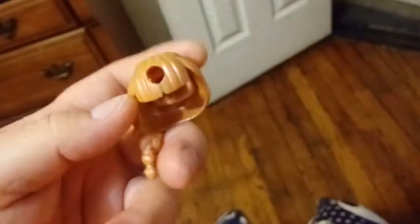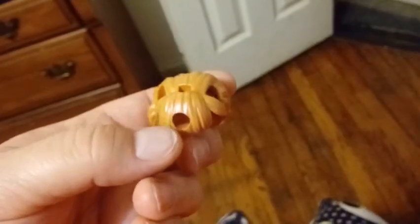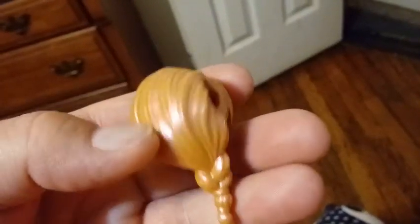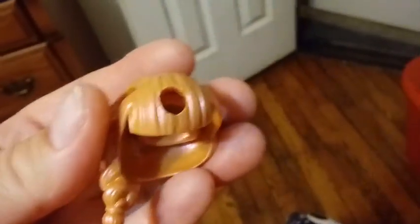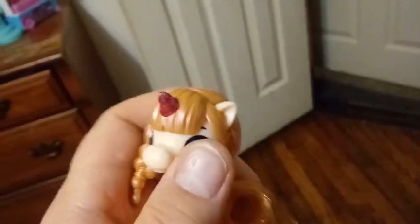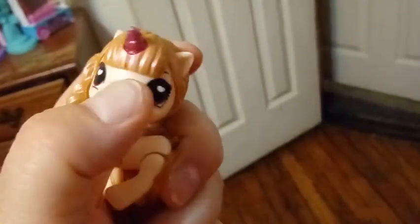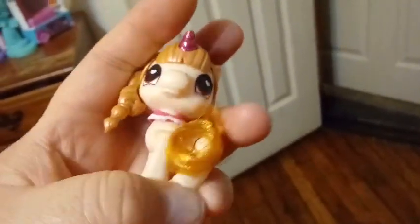It's hollow, but she also comes with a wig, which is actually surprise number two — it's a twofer in the first one. There's a hole for where her horn goes, and there's also a hole where ears go and that could be an accessory hole. It's a shimmery strawberry blonde color hair, and it has a side braid. Let's go ahead and put it on our pony — it does fit on pretty well. The head goes back and forth and all of her legs are articulated at the shoulder, so you can pose her in many ways.